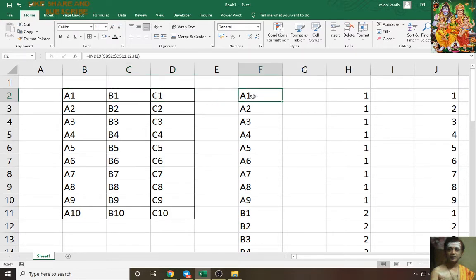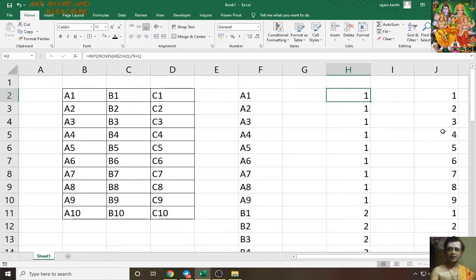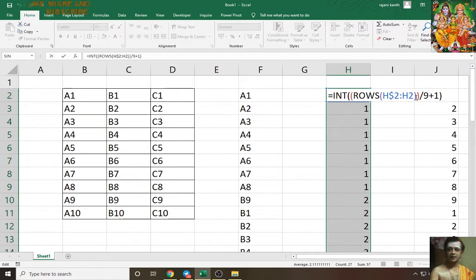So what will you do here? You want A10, right? Remove +1 and let's see what happens. Okay, +1 should be there. Now instead of this -1, if I do like this, enter, double click. A8 is coming as the last one, so we still need A10. So do one thing, guys: -1 divided by 10, Control Enter.